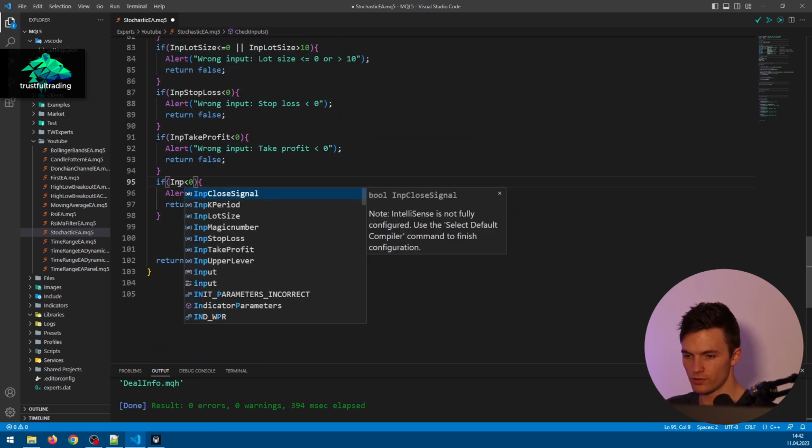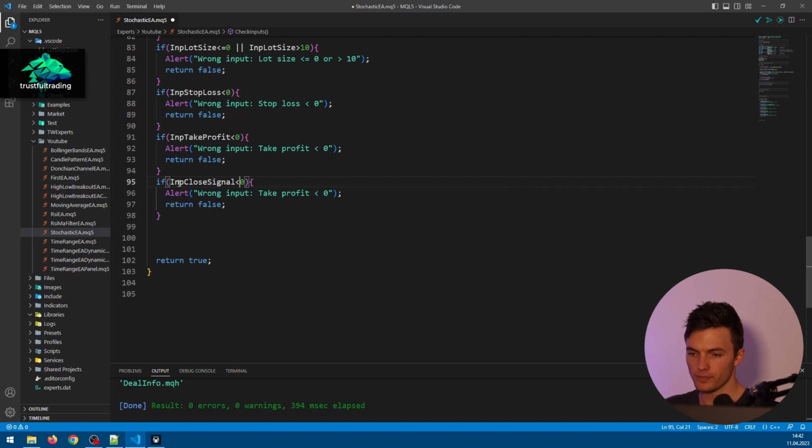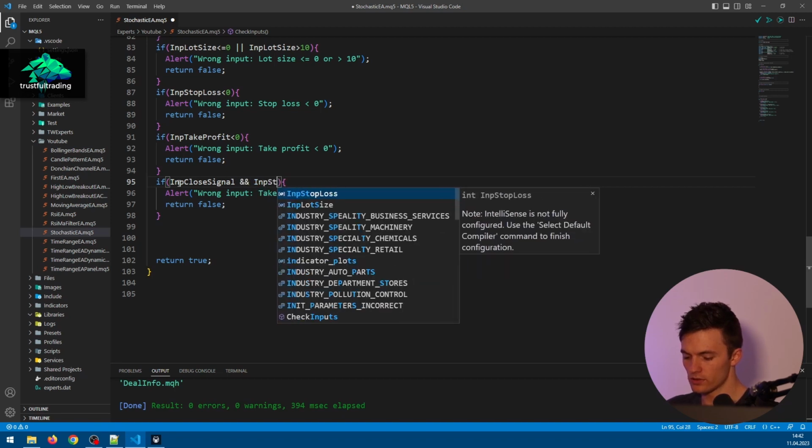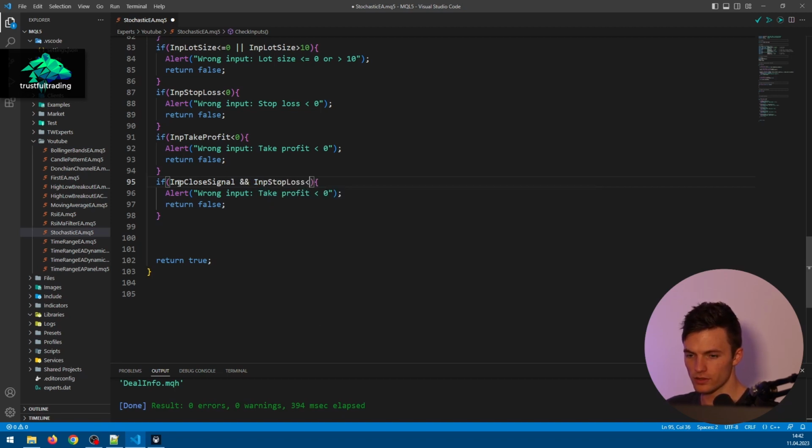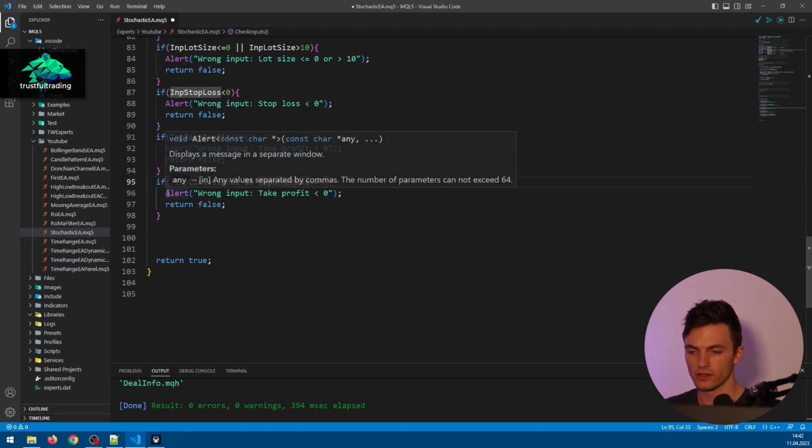So input close signal is false, and our input stop loss is equal to 0. So we don't have a stop loss, and our input close signal here is false. So I will add this exclamation mark here at the beginning. So this just means if this input here is false and we have no stop loss, we also want to print out this error message.